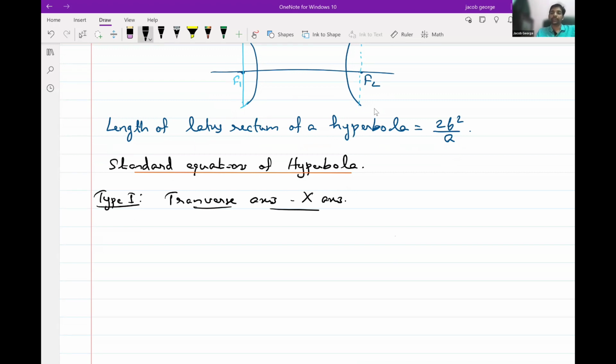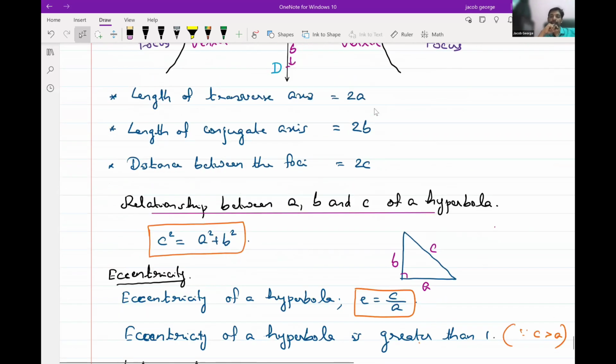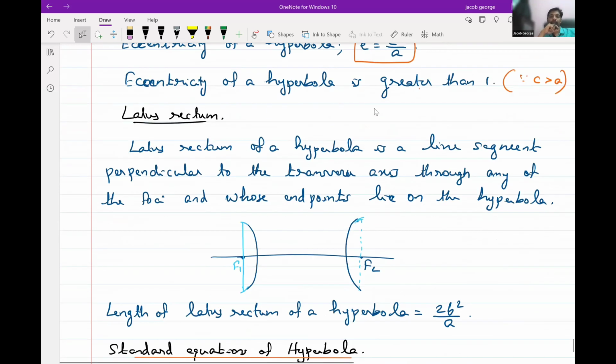Okay. Yes. So we are discussing hyperbola. In a hyperbola there are two axes. One is the transverse axis, the horizontal axis. A hyperbola is a combination of two diverging curves. The axis to which the curves belong is the transverse axis. The one which is perpendicular to the transverse axis is the conjugate axis. The distance between A and B, the transverse axis length, is 2a. CD length is 2b, the conjugate axis length. F1F2 length is 2c. So these are the points we discussed, and the relationship between a, b, c. Here c is greater, so c squared is a squared plus b squared.